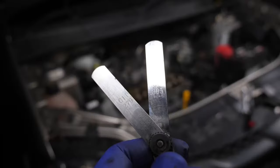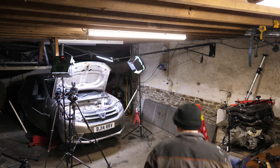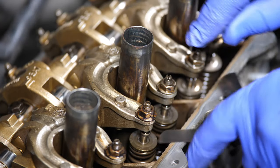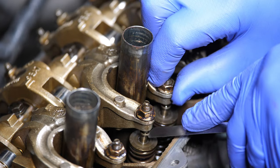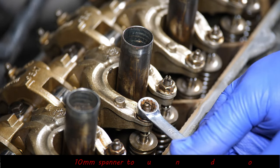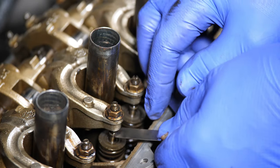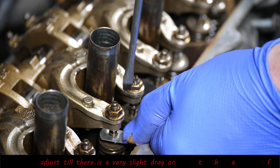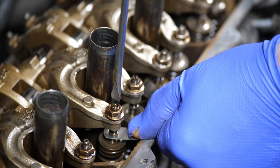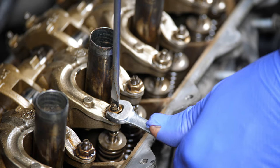Let's adjust the inlet valves on cylinder three. Here are my feeler gauges — we'll just get in there and see what the gap is at the moment. As you can see it's extremely loose, but this might be partly due to the camshaft being ruined. It obviously has loads of clearance so it needs adjusting. All we've got to do is undo that with a 10mm spanner, pop your feeler gauge underneath, and we're looking for just a slight amount of drag.